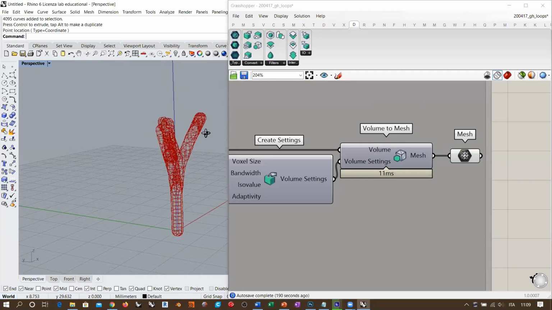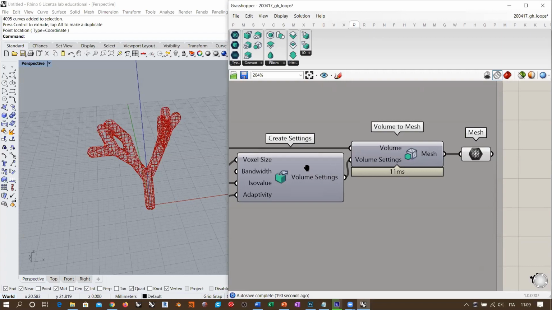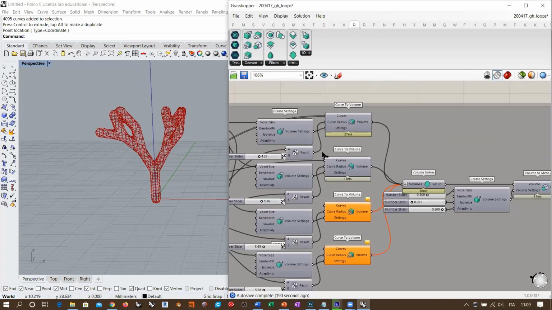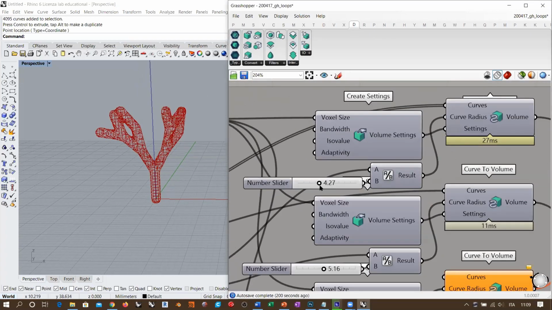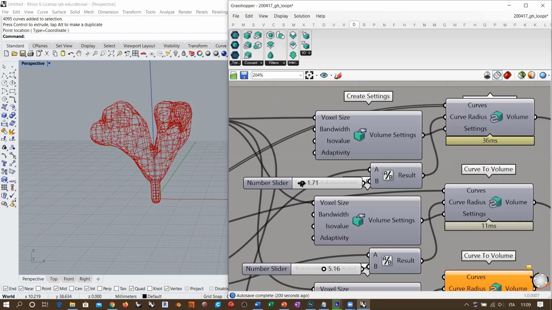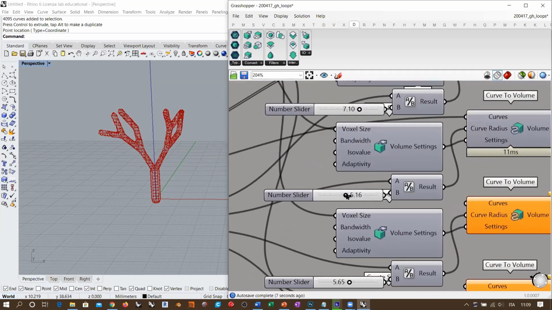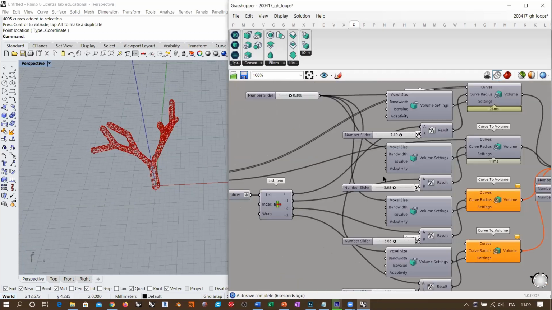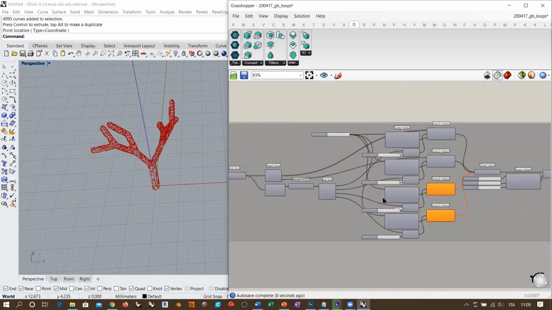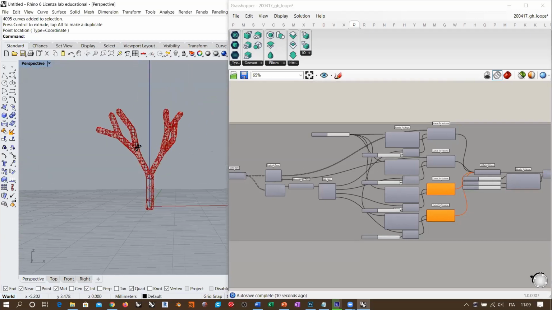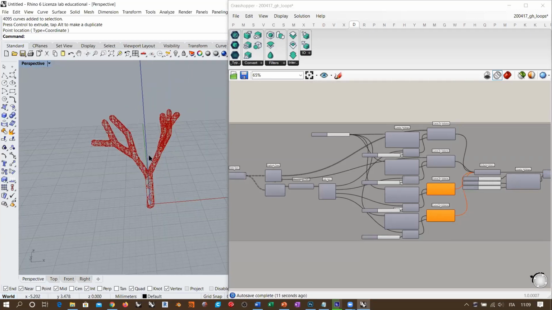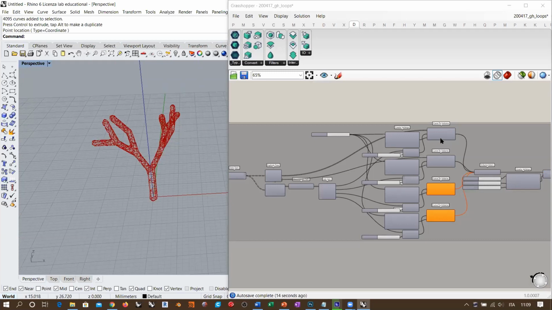Now, I'm not going to play with Dendro too much in this case, but you see that if I go back to my values, with these I am only affecting the upper branches, okay, as you can see, while with these, I'm affecting only the base of the tree. So if you have the proper data structure coming out from the loop, and you set Dendro to work with any branching level, then you can create some nice tree structure, a three-dimensional tree structure.